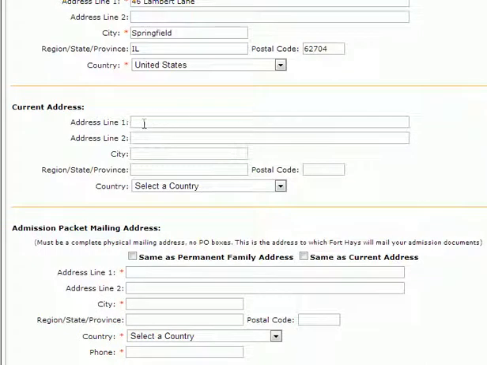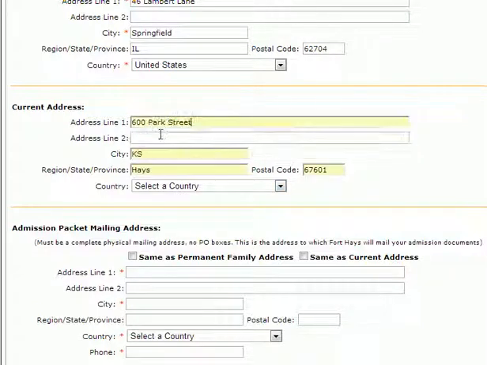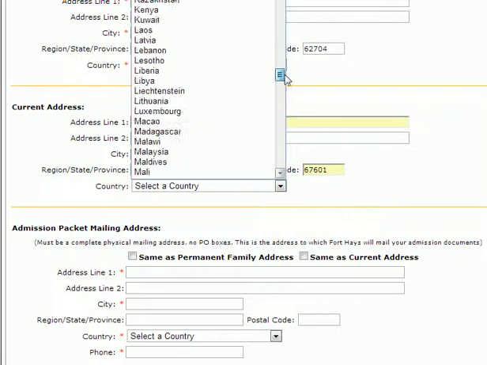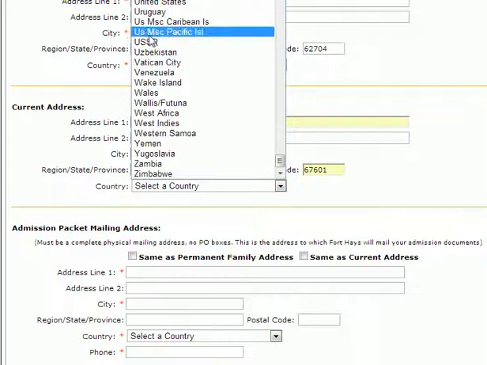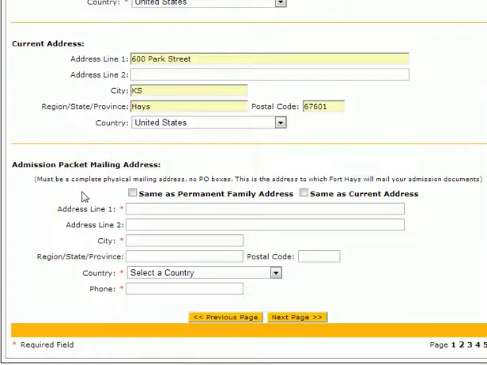Your current address. So let's say we type that. I'll just go ahead and go through this, and it fills out the same. We want to fill out the same city, region, state or province, and postal code and country. Okay, now if you have a separate address where we should send your admission packet, this is important.